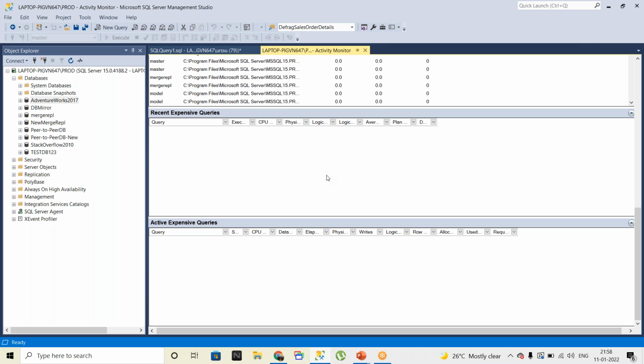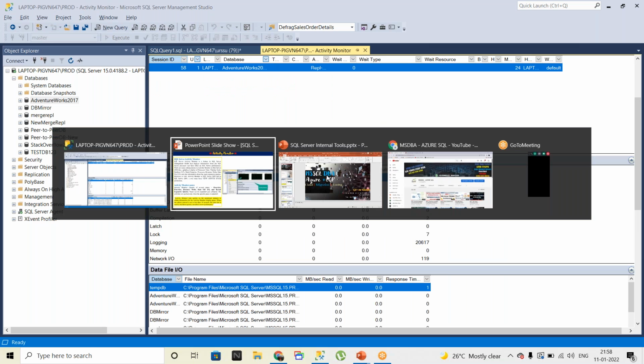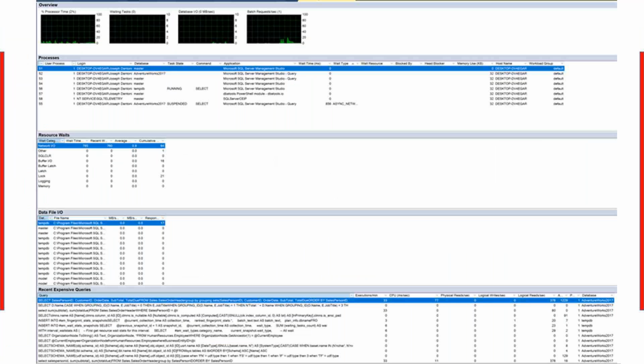Okay, and the next tool Microsoft offers is Generate Scripts. This is the slide where I mentioned what kind of information you can find in Activity Monitor: overview, processes, resource waits, data file IO, and recent expensive queries. You will get complete expensive query information. What is the CPU? How many physical reads you have performed?